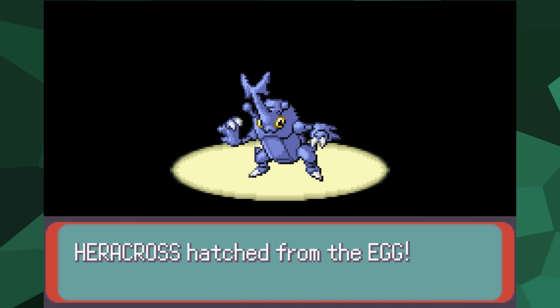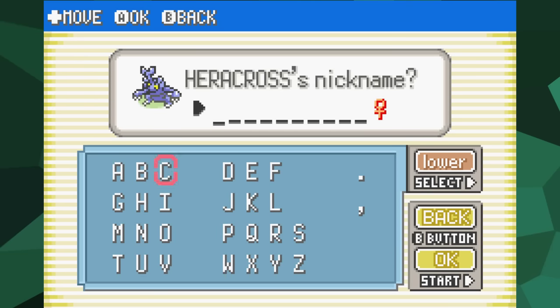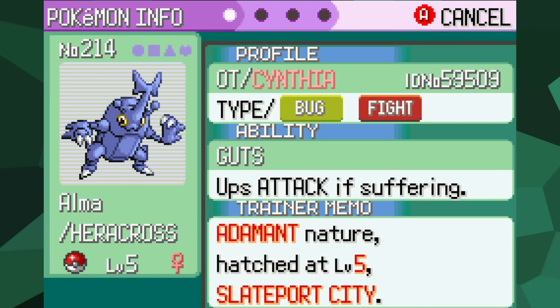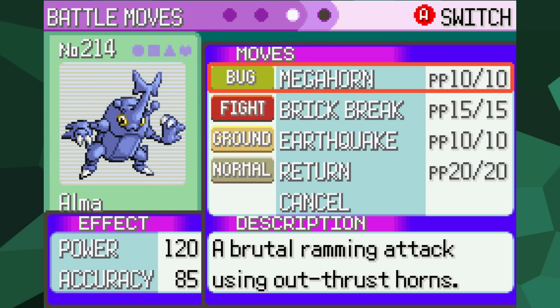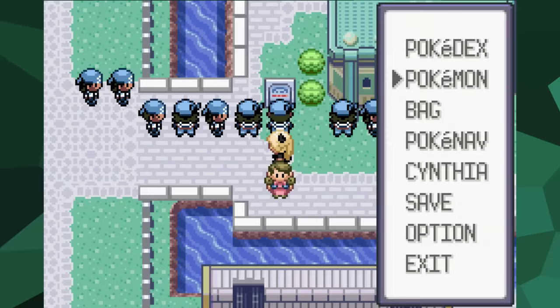Heracross? That's kind of cool. I already got my bug type right now, though. Okay, it's a girl. I used one in Crystal Kaizo and I called it Dana. Call this one Alma. Take a look at it. Heracross by Cystask. Okay. Adamant nature. I'm hatching all the adamant Pokemon. Why not? Mega Horn, Brick Break, Earthquake, and Return. It's pretty good. 85 accuracy. So I might die using it. Pretty sick. We can use that.